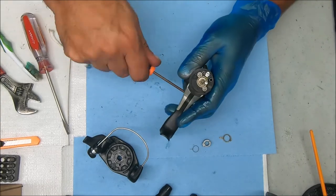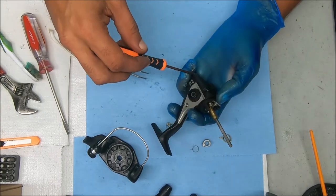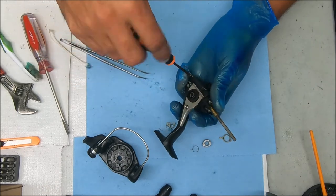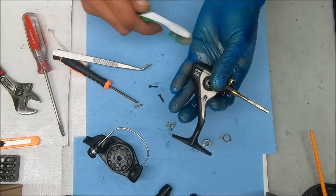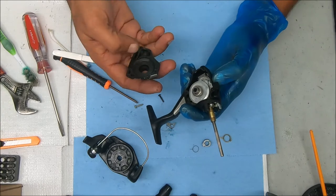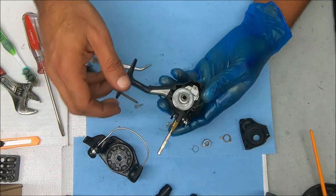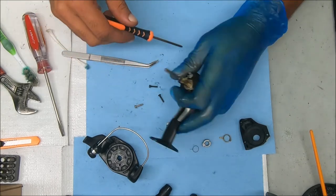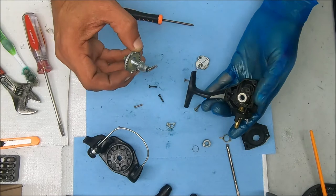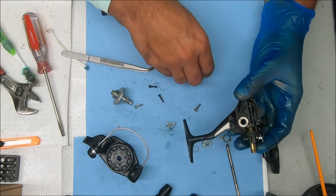Now I'm going to open the side up. I have three screws here to remove to get the side cover off. On this there are a couple of black screws and one silver screw — I think they're all the same length; just the colors are different. You want the black matching with the black and the silver goes over the silver. Pull this cover straight up — you're going to have a couple of pieces on there. Oh, we have a bearing — awesome, I thought we were going to have a bushing inside there. Let me rotate this down so I can remove that screw for the block, then we can pull that shaft out just like that.